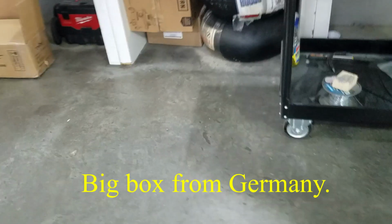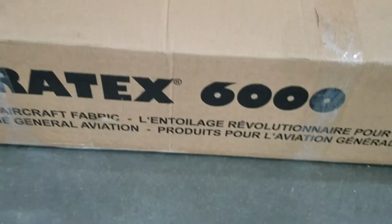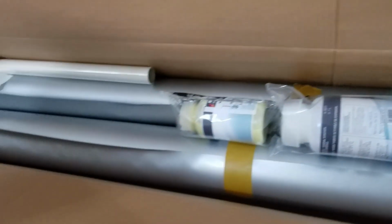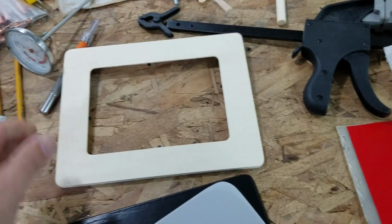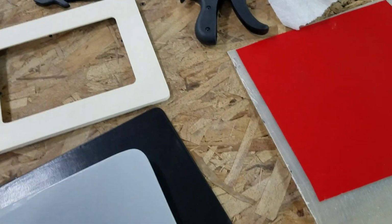The FedEx man brought me a big box, a 70-pound box full of Oratex 6000 on a couple rolls. So we have about 70 pounds of covering that goes somewhere on there. We've been playing with it. We got some sample pieces a long time ago. Susan picked me up some picture frames from Dollar General or a dollar store somewhere, so I've been covering them.